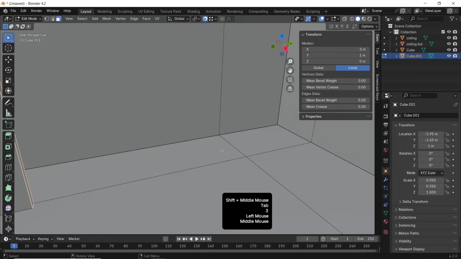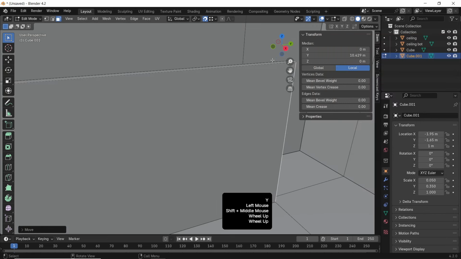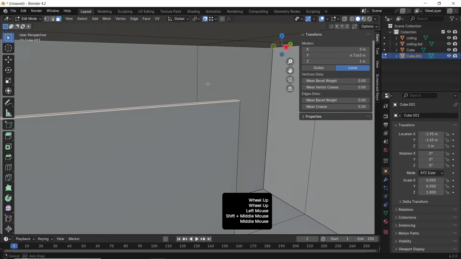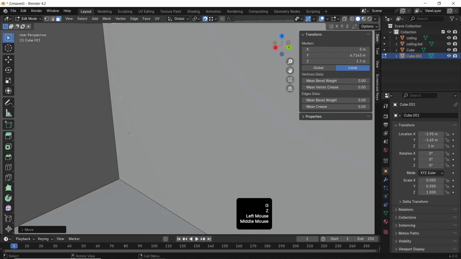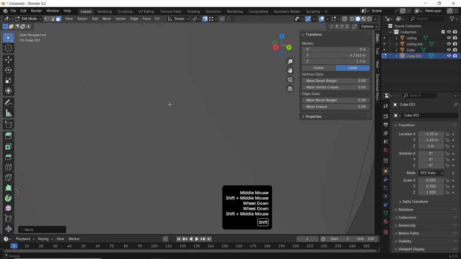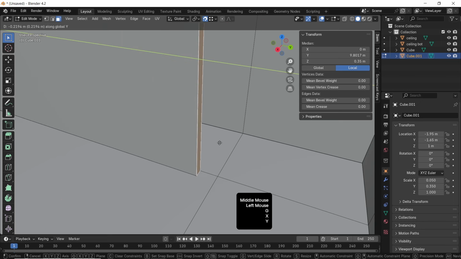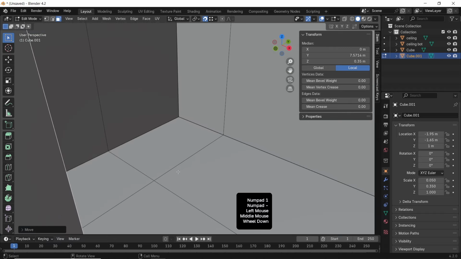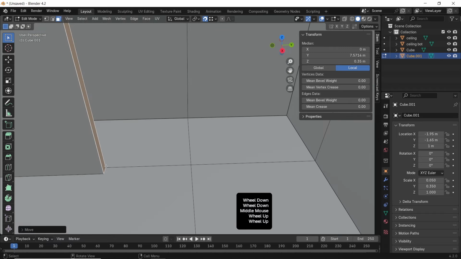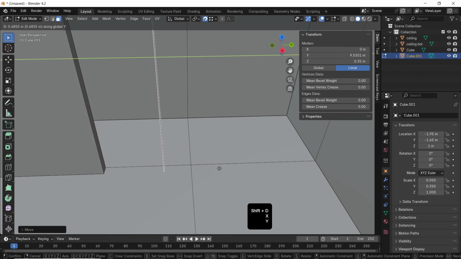Keep in mind, we have this wood piece, so once you snap it to this point, move it back by 1 on this side. I can copy the selected face with Shift-D in the same wall, snap it to the middle point, give it a thickness of 0.1, and extend it on the other side.